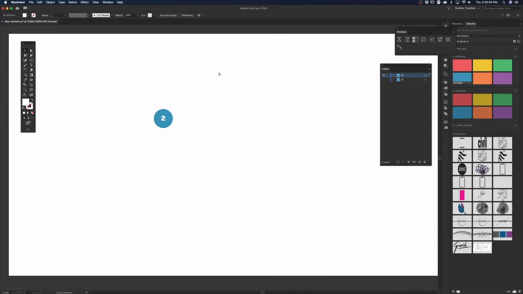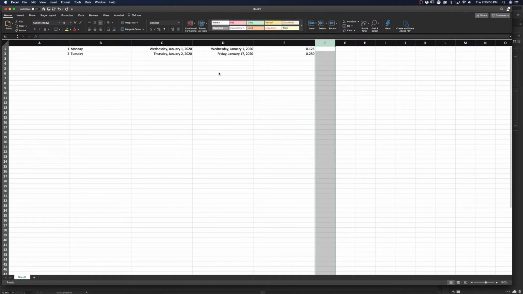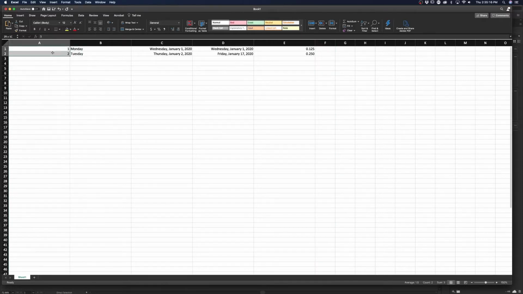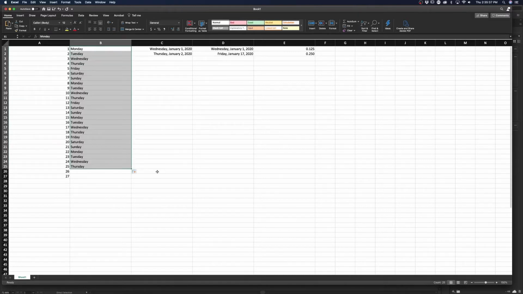Instead of having to type them out, I could use something like Excel. One of the great things about Excel, I've got a couple of different examples here, is that it does things automatically if you know how to do it. So here I have the numbers 1 and 2 sequentially. And with Excel, if you just grab the bottom corner of 2 cells, Excel will figure out the math if you click and drag. And not just for numbers. So if I have here Monday and Tuesday, select both of those and drag them down, it's going to give me a listing. So if you ever need a listing of days of the week or even dates.